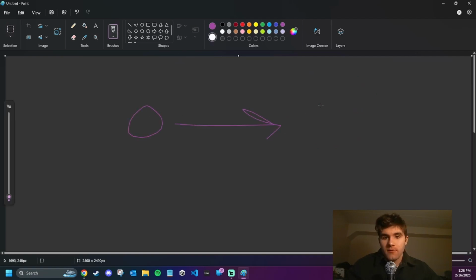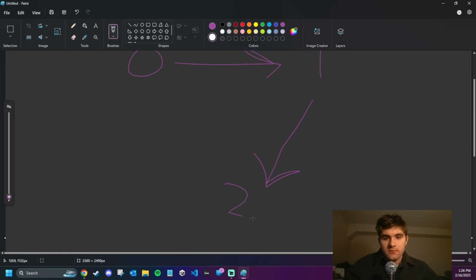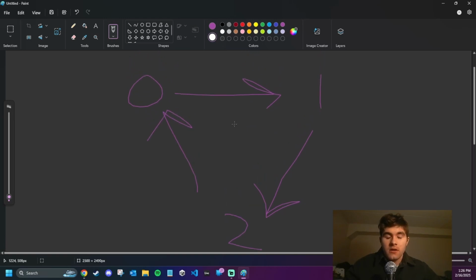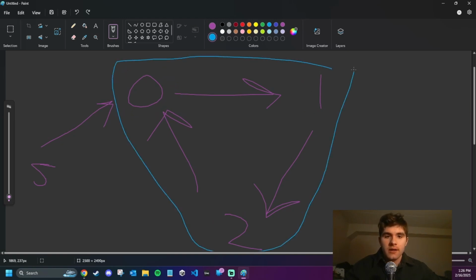So if course 1 is dependent on course 0, course 2 is dependent on course 1, and course 0 is dependent on course 2, you can never finish them. And let's say there's another course here, 5. You can take course 5 because it's not dependent on anything. And then you can't take course 0 because it's dependent on 2, you can't take course 2 because it's dependent on course 1, and you can't take course 1 because it's dependent on course 0. So whenever we have a cycle, I think the answer is false.